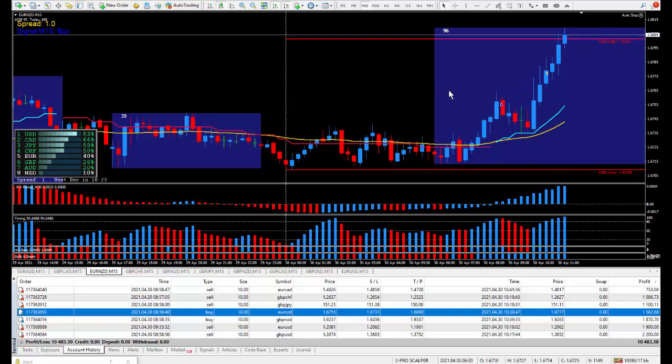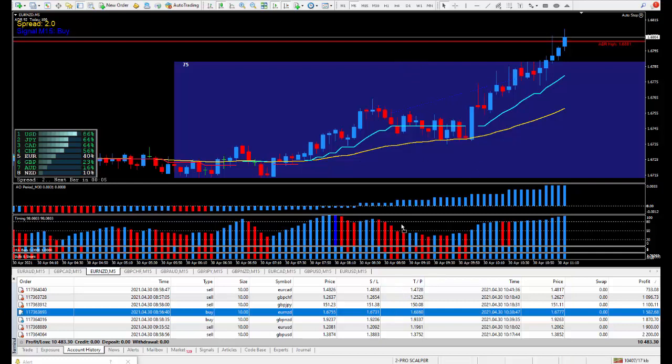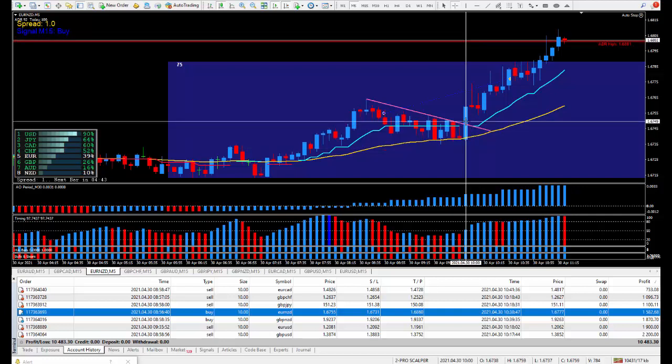It's working. And another little thing that you could have done, and I do that from time to time, once I see it's doing a pullback, if I didn't jump in right here, another thing you can do, it's a good tip for you traders, let me put this so you can see, here it is right here where I got in, but it did do this pullback. You just put in a trend line. It's not complicated. Put in a trend line. There's no right or wrong. And immediately, as soon as it breaks it, all you've got to do is ride the top, either the wicks or the bodies. As soon as it breaks it, get in. And if you're in the trade still, you're up 52 pips.